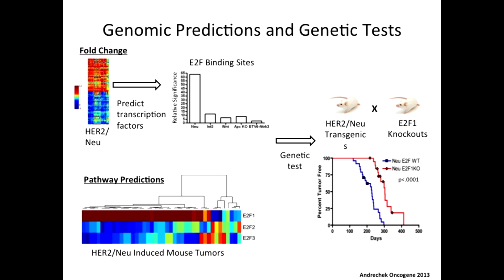In red is where we've deleted E2F1. So we have a transgenic with the deletion of E2F1. You can see that whole curve shifted out to the right. What it's saying is that we've delayed the onset of tumors in these mice. More interestingly than this even is that if we look at the tumors that arise in these mice and look for metastases, normally about 85% of the time, the HER2-neu transgenics will develop metastasis. That drops significantly down to about 50% of the time with the deletion of E2F1. So we're doing something with E2F1 to regulate metastasis.